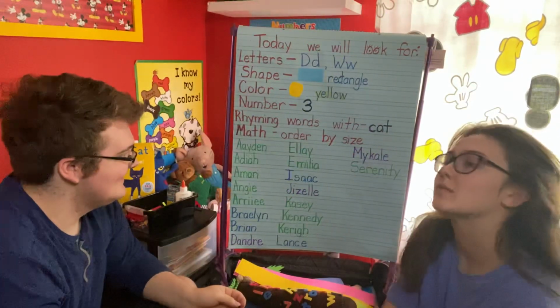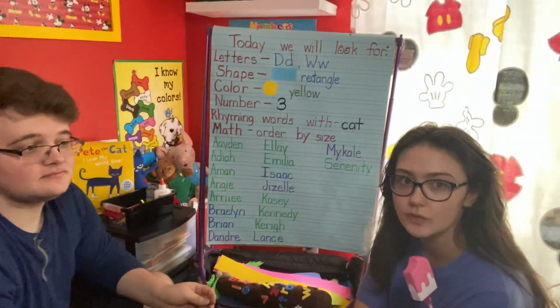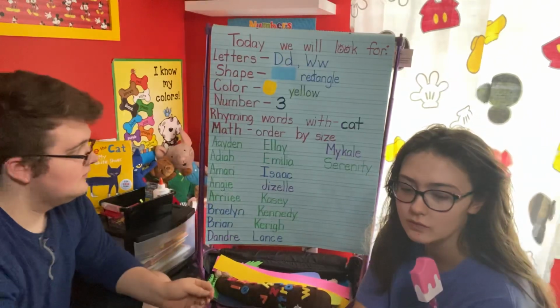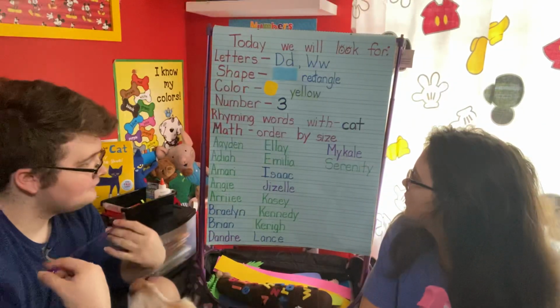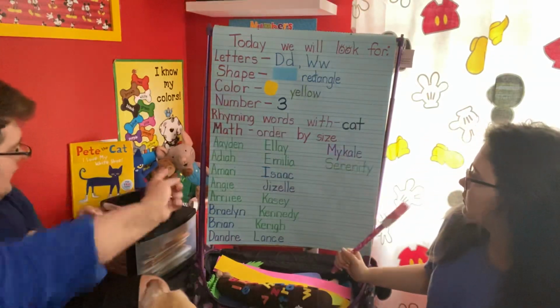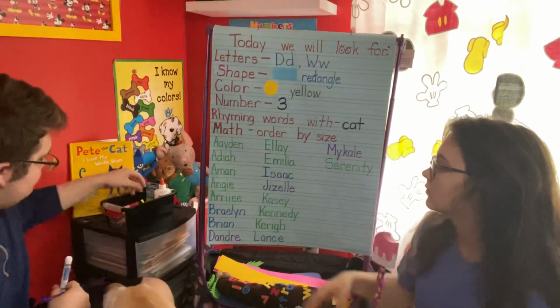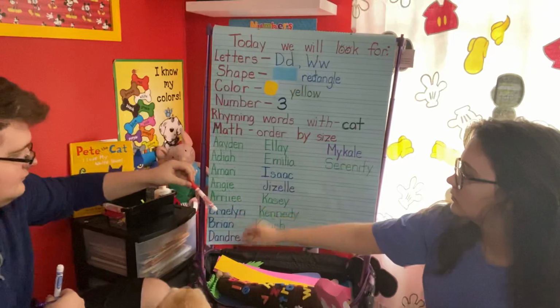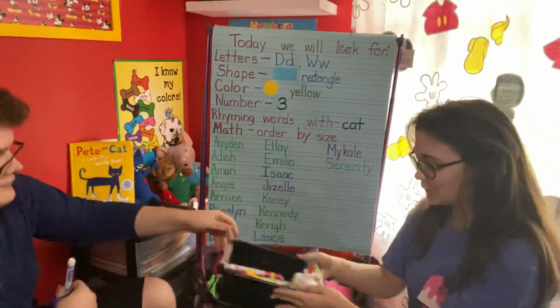So, Mackenzie and Ryan are going to be looking for letters in our names right now. Now, the first letter we're going to look for is the letter D. So, one of you needs to choose a marker over there in one color. And then the other person, why don't you let her choose her color, Ryan? Let her choose her color. Give her the bucket. Thank you.